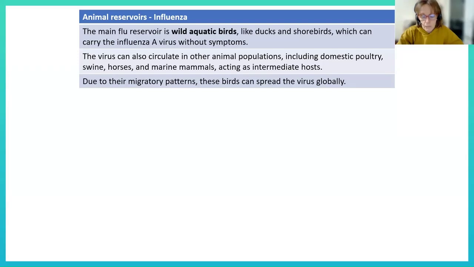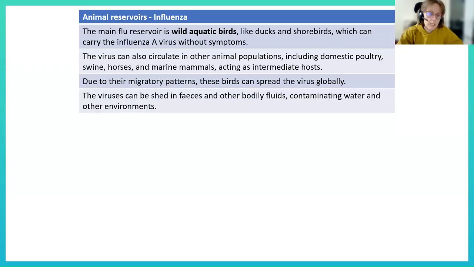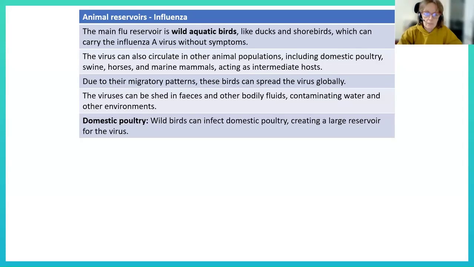Because birds will migrate, as in around the world, this is obviously a global problem as well. They can take it miles. If there's an outbreak, they can just up and fly hundreds of miles and spread the disease really quickly. The virus is shed in the feces and other bodily fluids, and obviously water birds will defecate in ponds and lakes and contaminate watery environments, and then the mammals in the area become infected really easily as well.